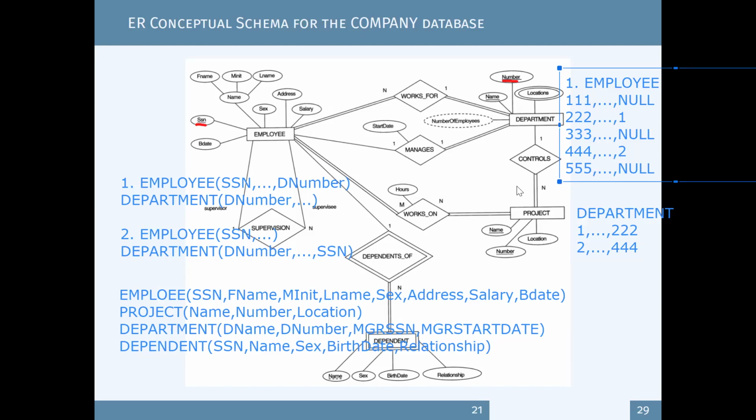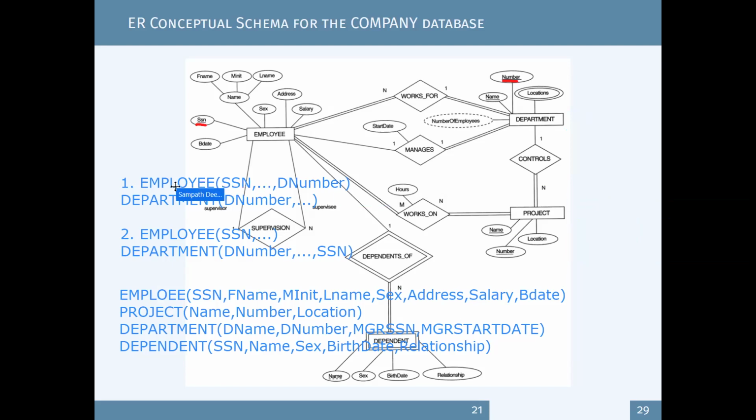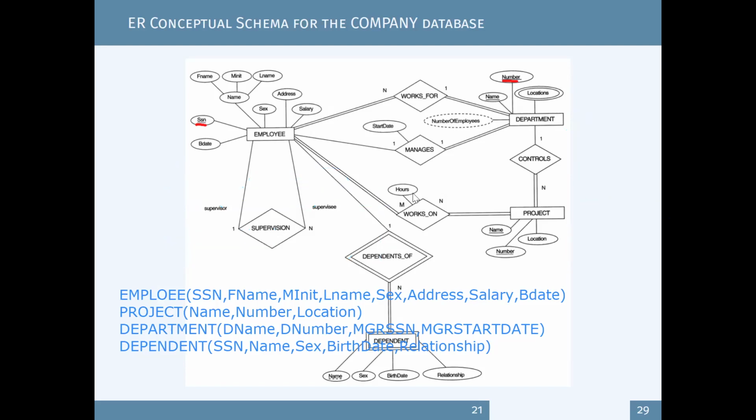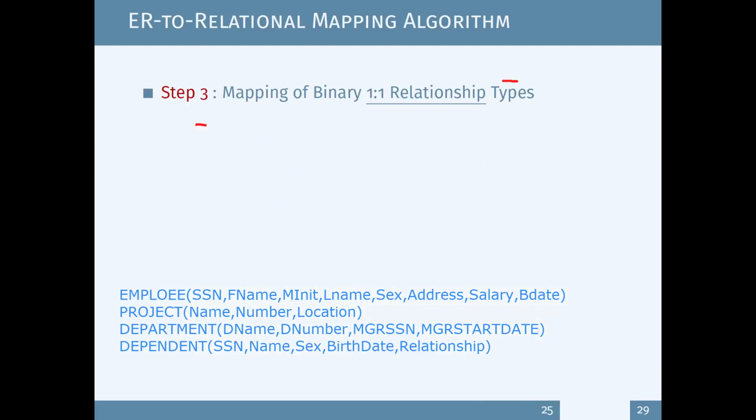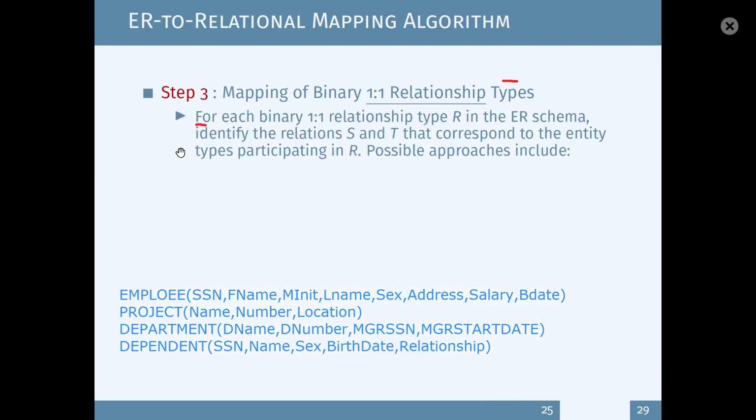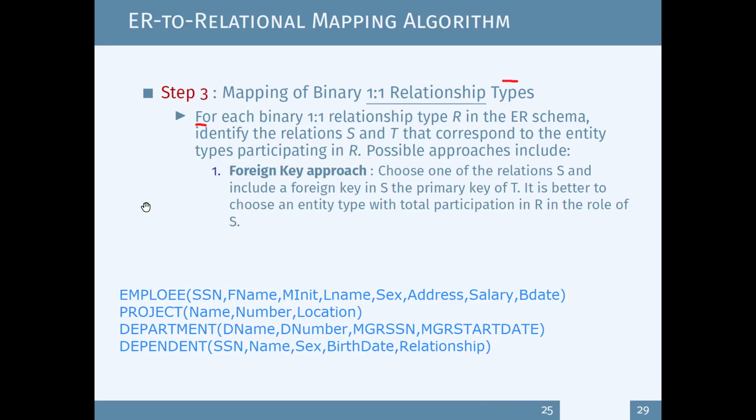So let me go back. I'm going to remove these tables. I hope you understood how we made the decision. So let me go back now to the description. We said one-to-one mapping. So there are 3 possibilities actually, although what we have used is a foreign key approach. As you read here, it says it is better to choose an entity type with total participation. Of course, Nirmal, that is the best answer.